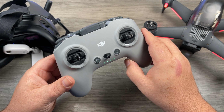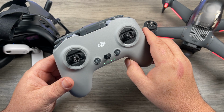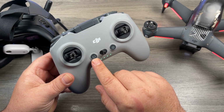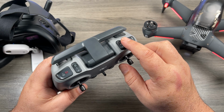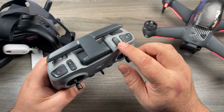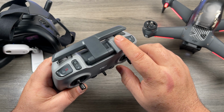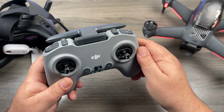Now there's a total of 5 different customizations we can set on the controller. We have the C1 button here. You can set the single press behavior and a double press behavior. This button right here actually has 3 positions, and by default it's set to the gimbal. You can have the gimbal up, in the middle, or down. So you can set whichever one is best for you.